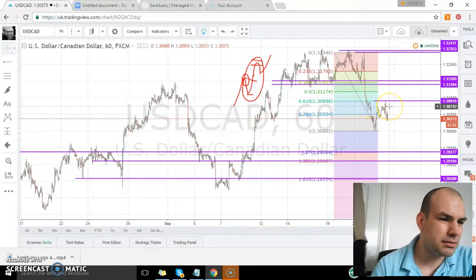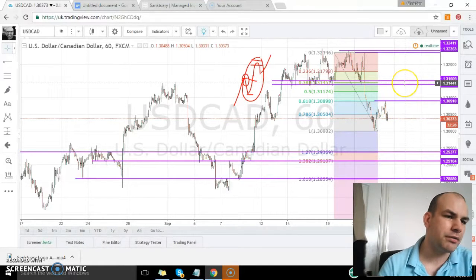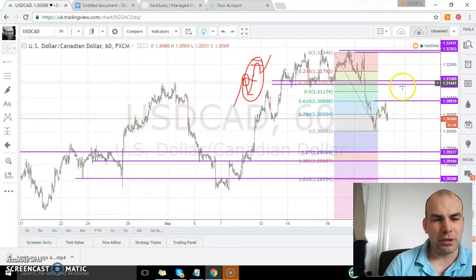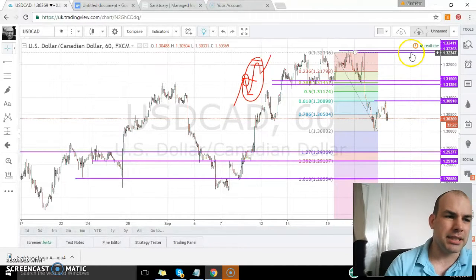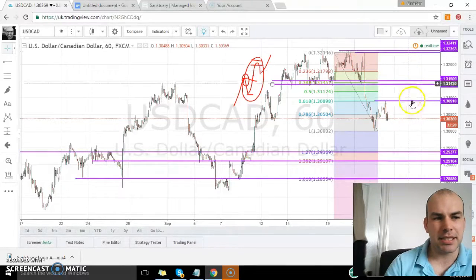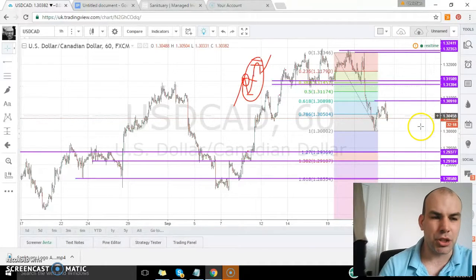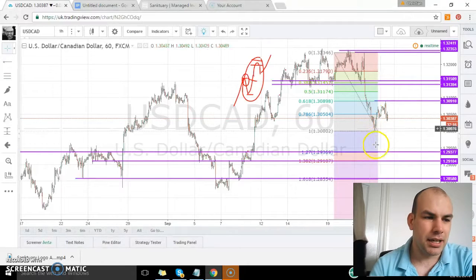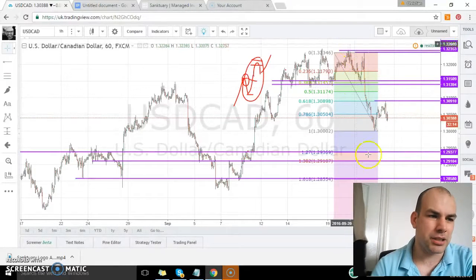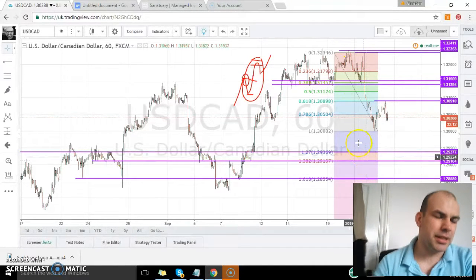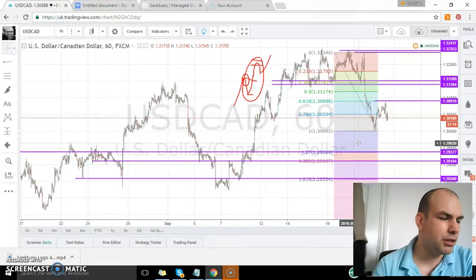Of course, just like anything, they're not perfect. You could have a full retrace, although it's rare, a full retracement of a previous move. So this move by here could just keep going up and up and try and target these previous highs, in which case there has been no turning point, so to speak, and there's no need to look at these Fibonacci extensions. So that's basically a quick overview.